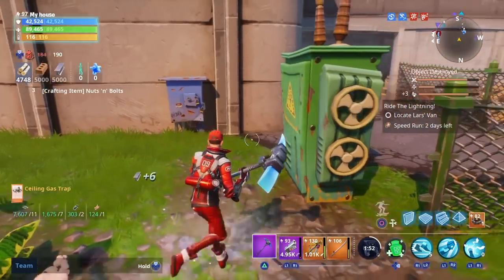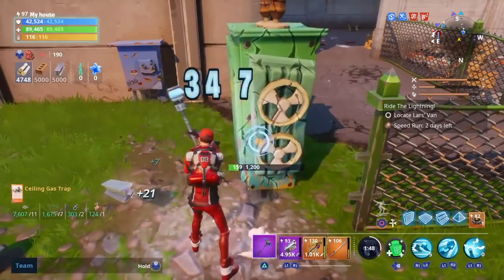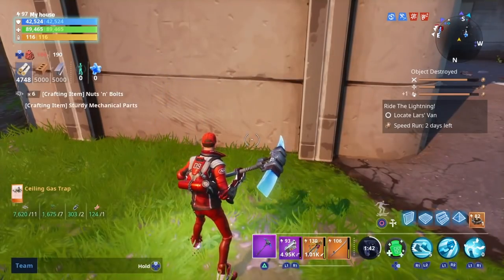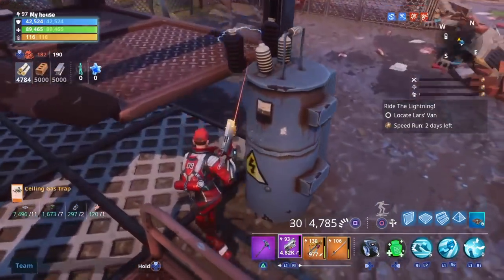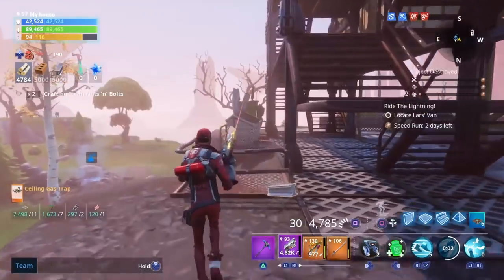Alright guys, now that we've gotten that out of the way, you want to know what to break that will give you nuts and bolts. As you see here, there's 3 different examples of electrical boxes. All 3 of these will always give you nuts and bolts and metal and/or mechanical parts. They could give you mechanical parts, they could not, I think. But all the time they give you nuts and bolts for sure. Here's another example right here.